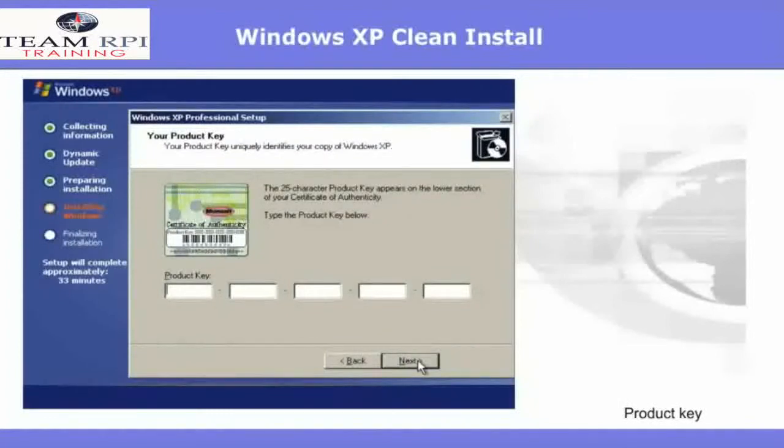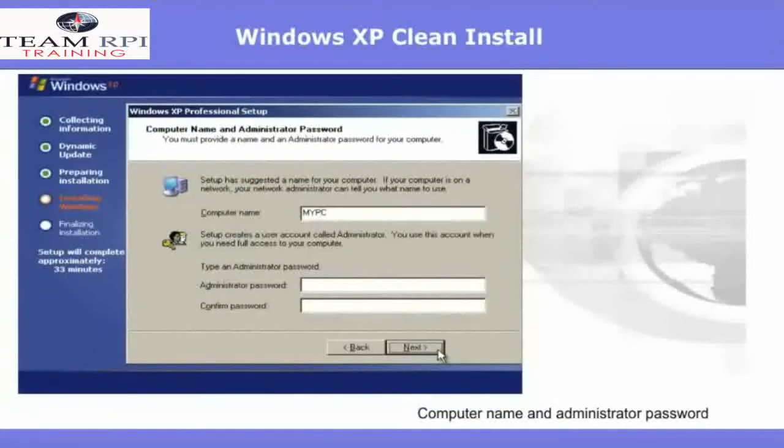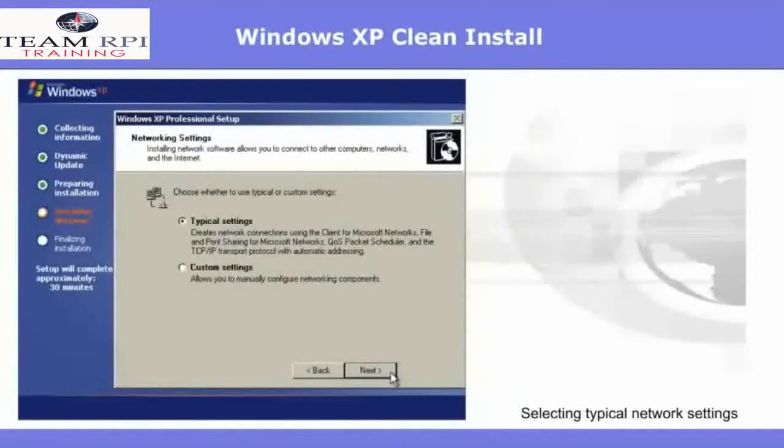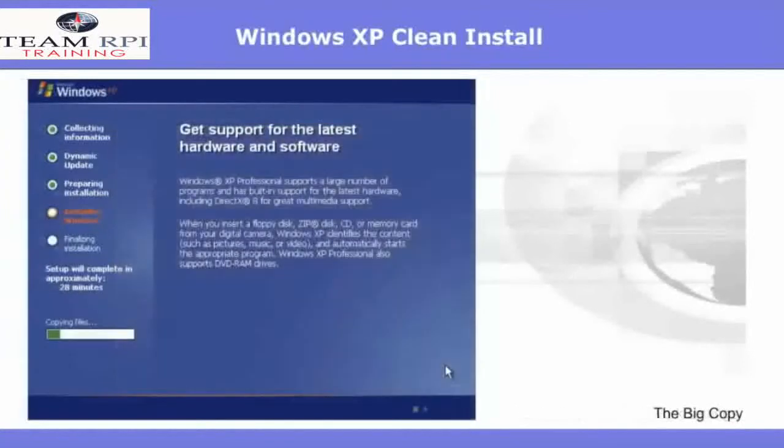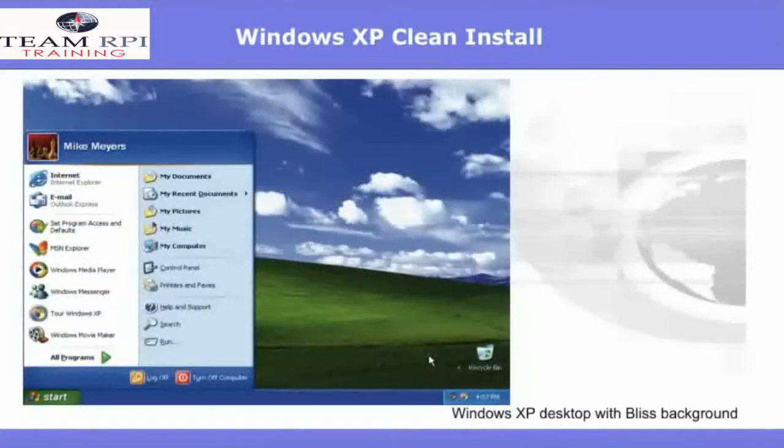So first, we'll enter our product key, give our PC a name and an administrative password, and then identify any network settings that may be required. Now, we wait. And we're done.